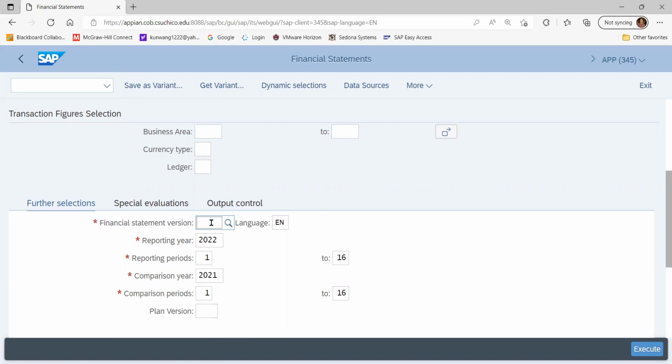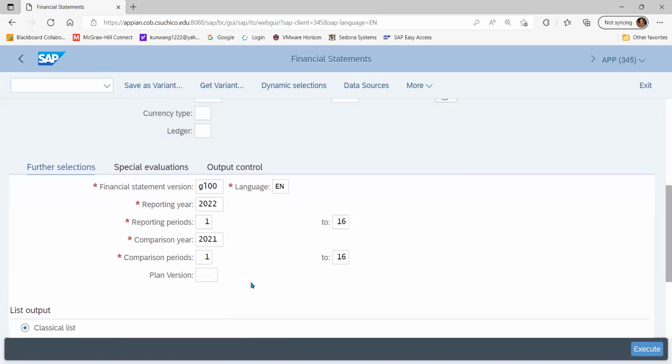Be careful, you cannot use your own. Just put a GL00 and 2022 posting period and 2021. The instruction has 2019. Be careful, because for the current year, the past year is 2021, even if you don't have any data. For the instruction, it needs to be updated.